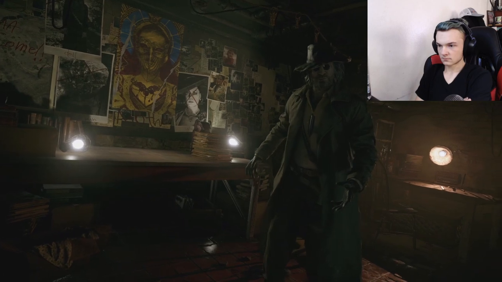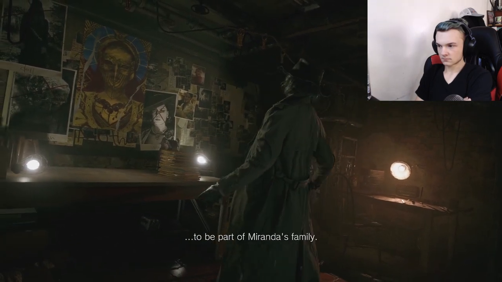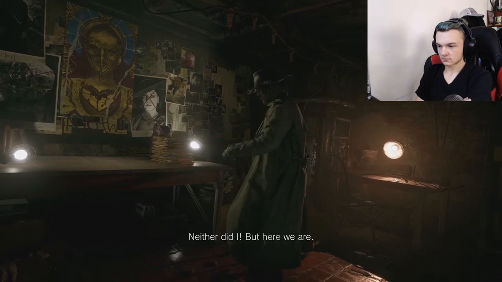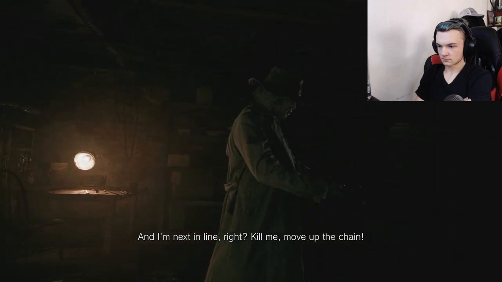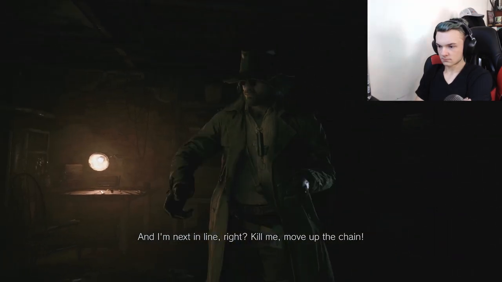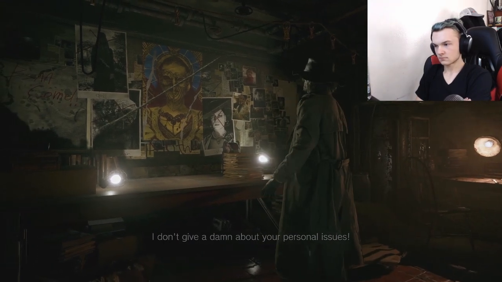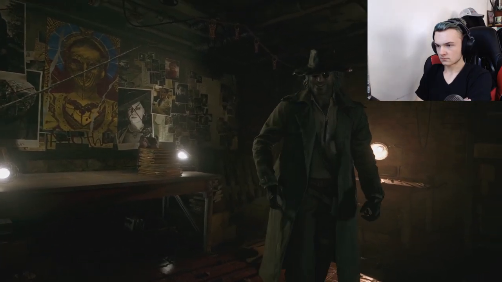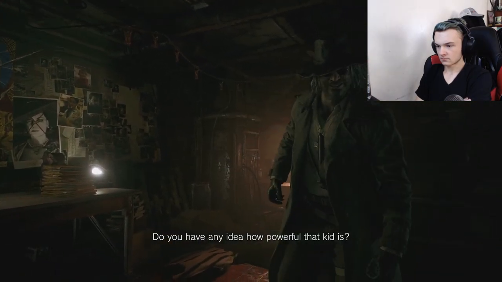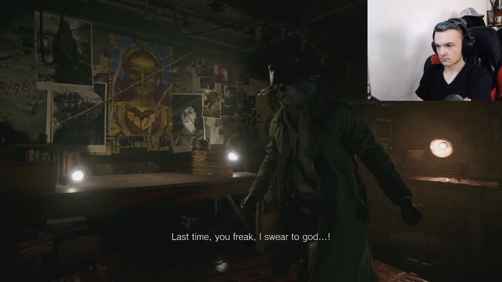Don't you get it? It's a test. To see if you're strong enough to be a part of Miranda's family. I don't want to be a part of Miranda's family. Neither did I, but here we are. And I'm next in line, right? Kill me, move up the chain. Well, fuck that! I don't give a damn about your personal issues. I just want to fix my daughter. So do I. Do you have any idea how powerful a kid is? Even Miranda's scared of her. Last time, you freak! I swear to God!